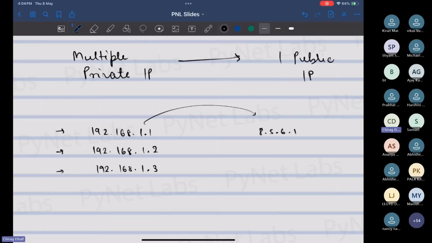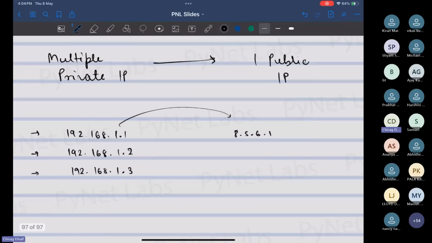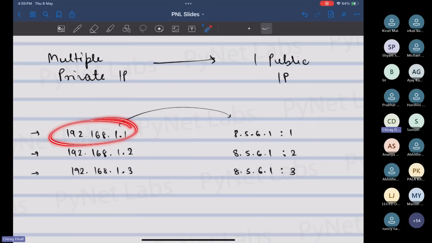Now, when you do this translation, every private IP will be assigned a port number, so that when we do the translation, we can differentiate and understand which packet is coming from which particular source. So we differentiate between these private IPs using such port numbers. Is that clear how port address translation or the overload method of translation works?